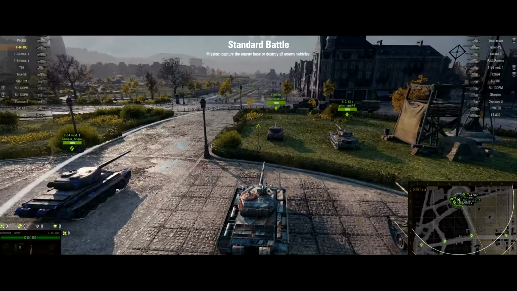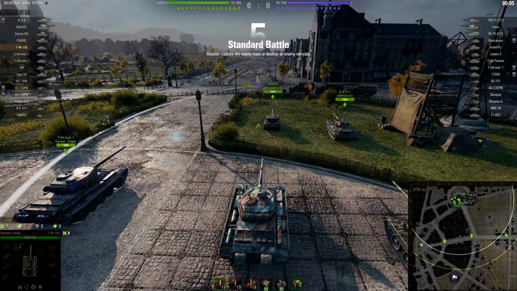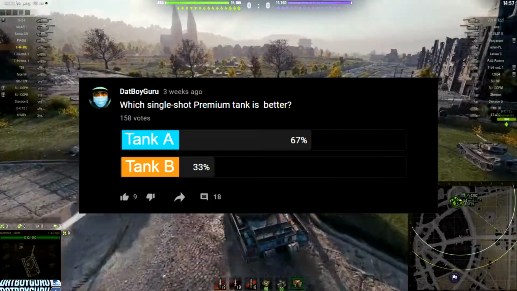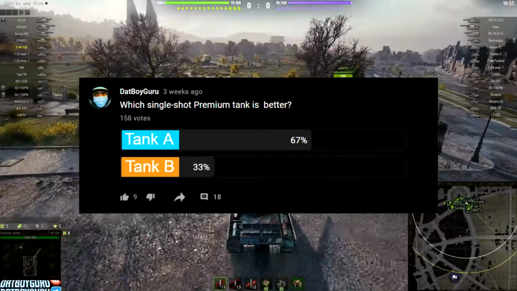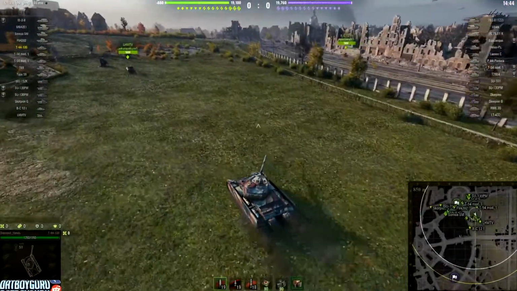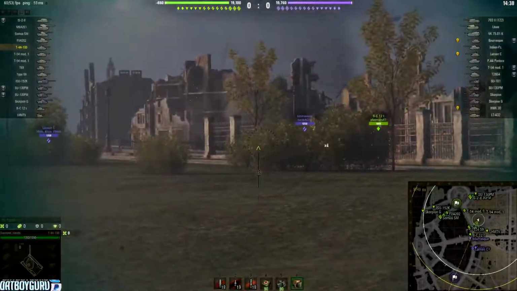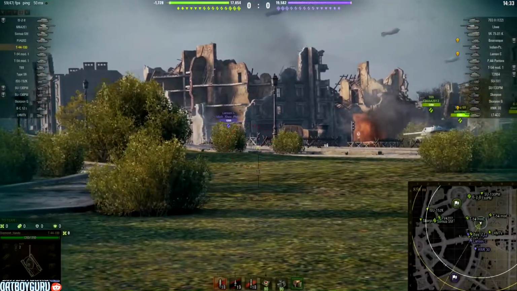Yo, what is up? Today's video I am putting up a T-44 100 versus a CS-52 LIS. Now recently I put out a poll on my YouTube channel asking you which one of these tanks you prefer, and 67% of you picked one of these tanks to be the overwhelming favorite. So what I decided to do is take both of them out and test them out, and then try to form an opinion that is unbiased and as accurate as possible.